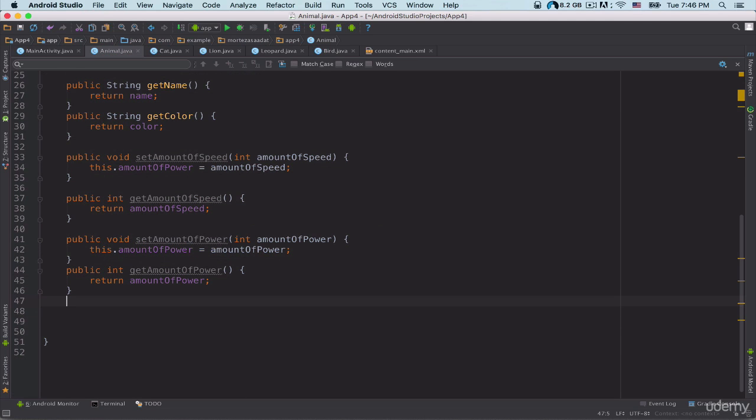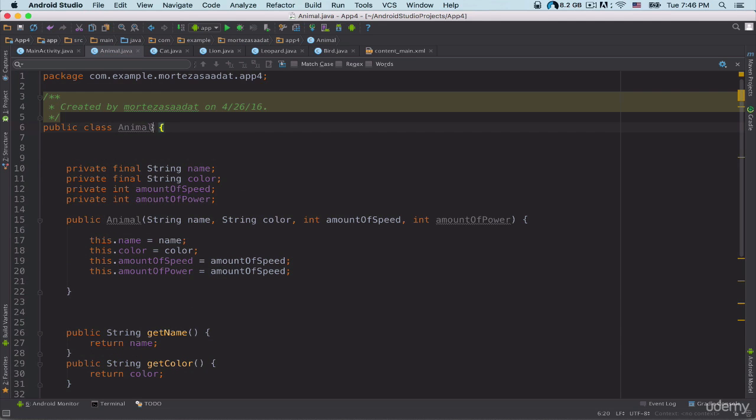So now I want to redefine a method that is inside the Object class. extends Object. So this Object class has some methods and variables, and this Animal class can access those methods or variables because this Animal class inherits all the behaviors and features of this Object class, okay, by default. And here I just wanted to show you that this Animal class inherits all of these behaviors by default.